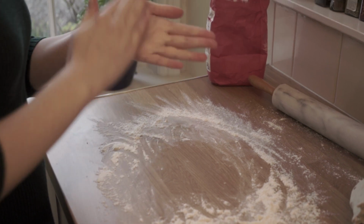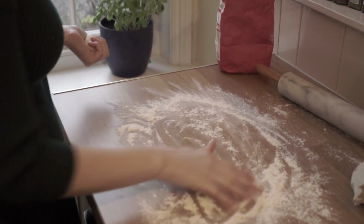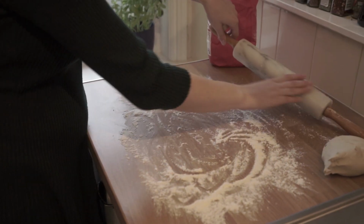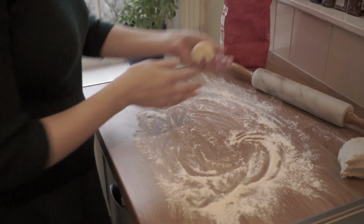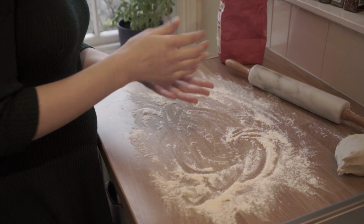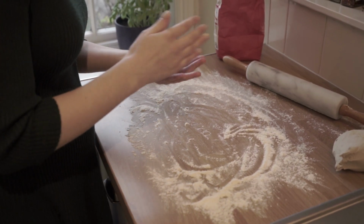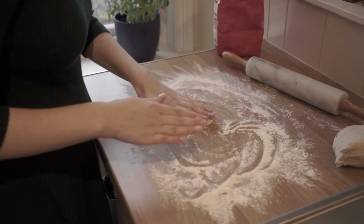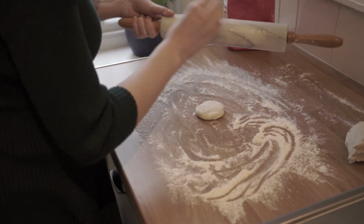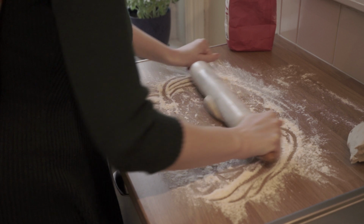So about a small handful of dough. Just roll it in a ball. What you need to do is have loads of flour just scattered around the surface just to make sure it doesn't stick, and I also advise that you put a little bit on your rolling pin as well. So now that that's into a little ball, I'm going to just flatten it down just to give it a little head start. And now let's roll.